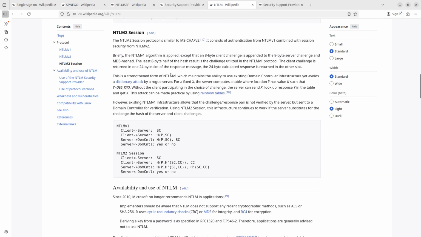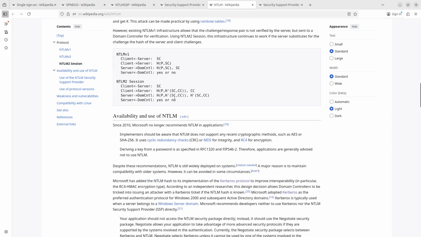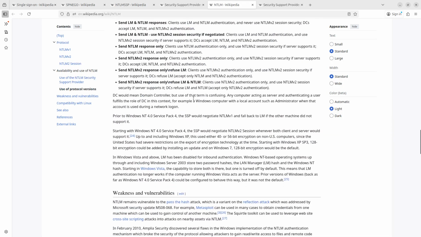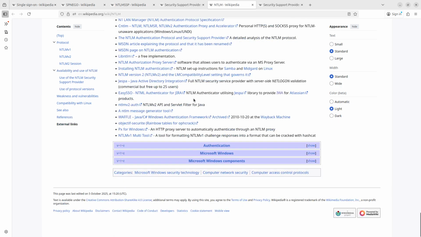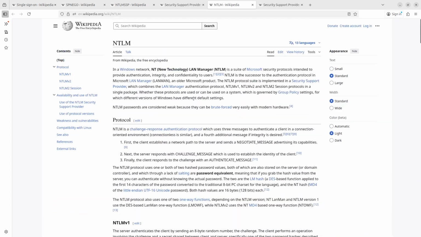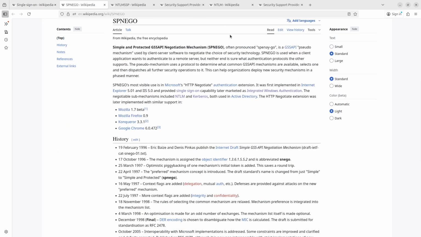Okay, a session protocol, authentication from NTLMv1, session security from NTLMv2. So one way or another, this is still password authentication. They're using symmetric encryption, right? Well, it's not really encryption, but there's a shared key.